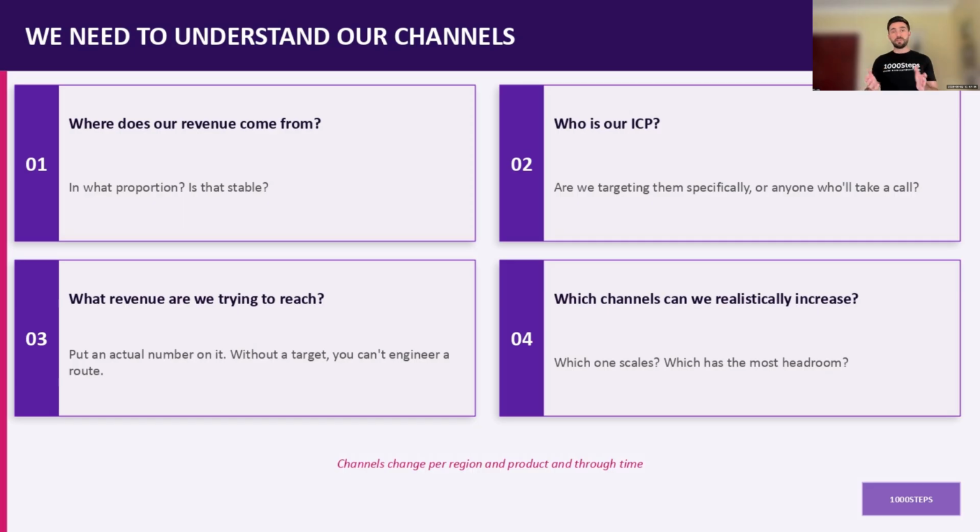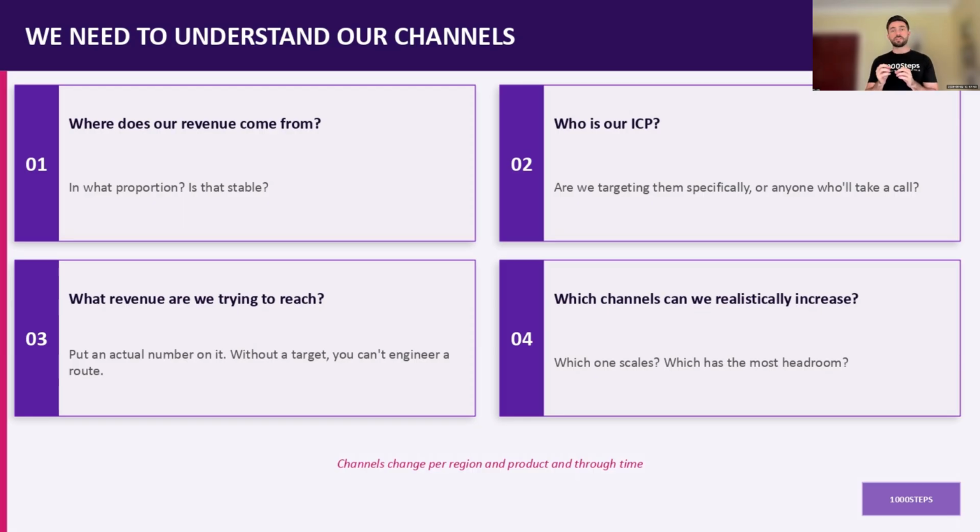Who is your ICP, your ideal customer profile? Do you know exactly how to target them? Do you know the right people and the right organizations? Or actually is there quite a lot of luck involved? Because if you scale and you're increasing the amount of activity you're doing, you really want to make sure that that's focused into the right individuals.